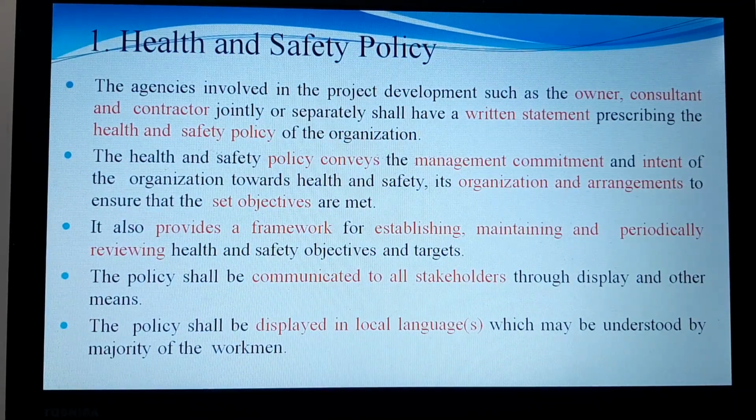The first important thing is that the health and safety policy has to be formulated. So the owner, consultant and contractor, either jointly or separately, need to write down what safety as well as health policy they are going to take. And this should clearly convey the management commitment, the intent of the organization towards health and safety monitoring, and the arrangements that are made to meet the set objectives of safety as well as health management.